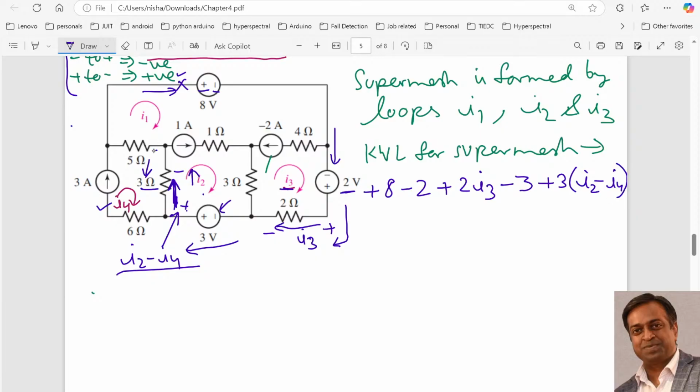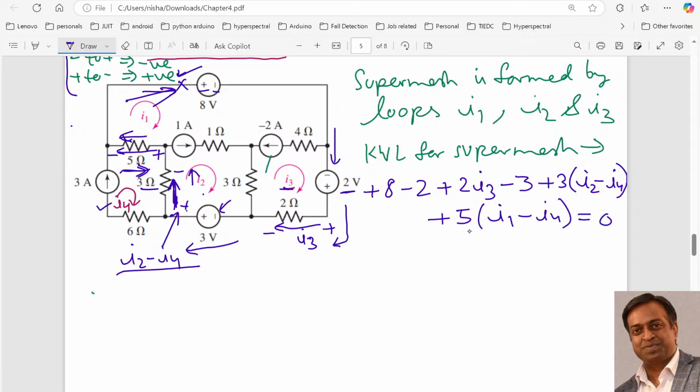Now after this, moving towards this 5 ohm. Now moving towards 5 ohm, plus is over here, minus is over here, so I need to take this polarity is changing from plus to minus, so it is this. So I will take it as plus 5, which is resistance, into current. Now over here, through this 5 ohm, two currents are flowing. One is I1, right? Another current, it is this I4. I4 current is in opposite direction. So since we are taking the direction of the current from right to left, so we will have this magnitude as I1 minus I4, and after that we again reach this starting position, so it will be 0, right?